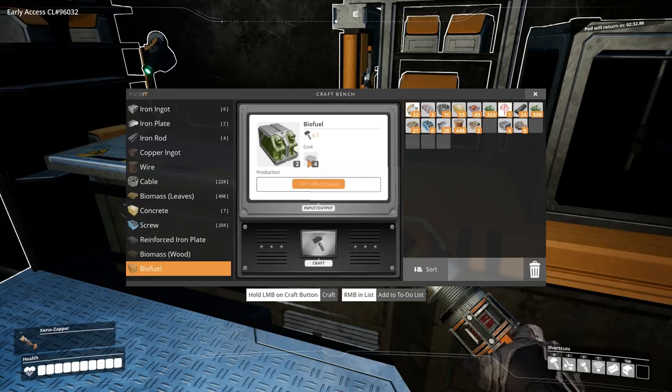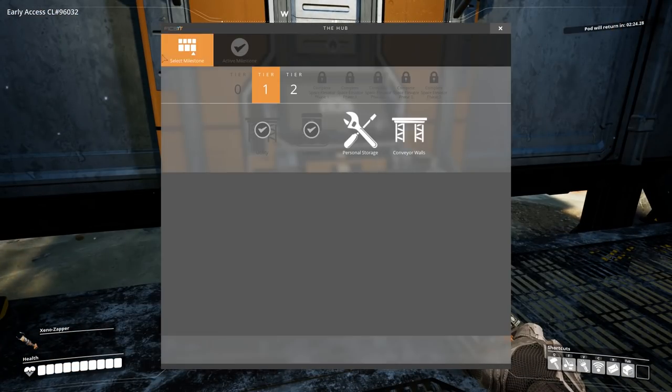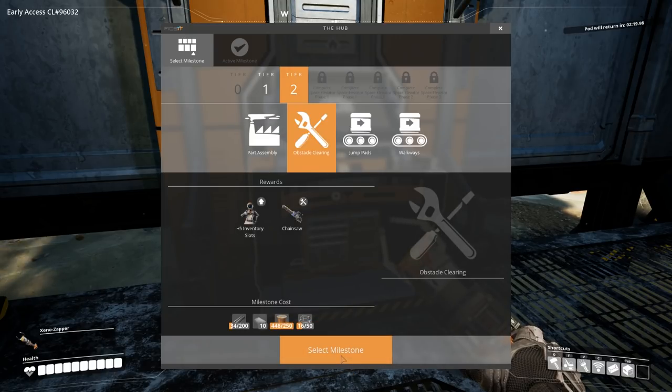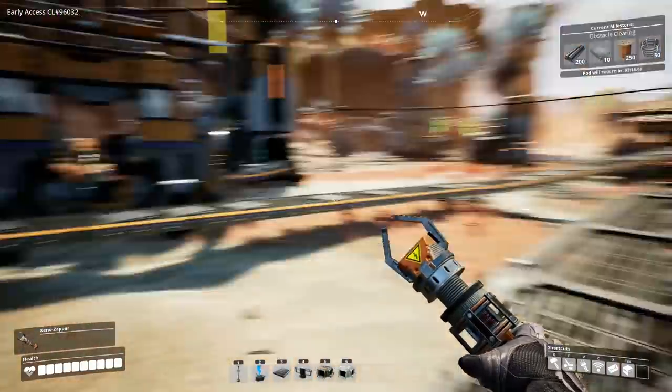So biofuel we can now make, which takes 4 biomass and turns it into 2 biofuel. So it's a twice as dense material. But the real thing that we want is we want to also go straight for obstacle clearing so I can get that wood. So that's going to be our main goal right now. So I'm going to let the rods build up.